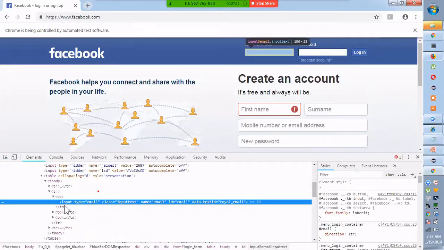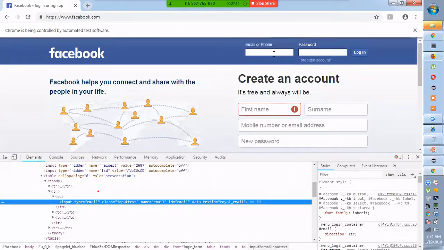This particular space is called the Document Object Model, DOM. This is nothing but the HTML structure of this entire web page, and every single web element is contained in the HTML structure. So, HTML tags.